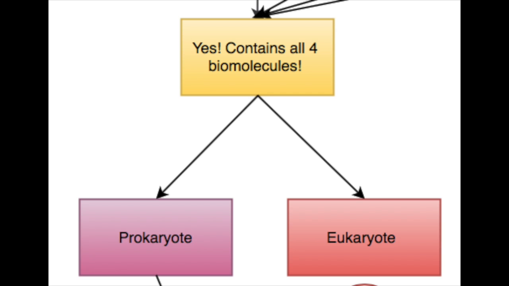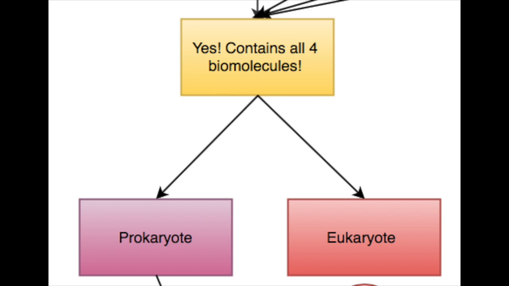Prokaryote is defined as a microscopic single-celled organism that has no nucleus nor other specialized organelles. Eukaryote is defined as an organism whose cell contains a nucleus surrounded by a membrane whose DNA is bound together by proteins. To tell the difference, look into a microscope, and if you see a nucleus, more than 1 chromosome, endoplasmic reticulum, mitochondria, and Golgi, then it is a eukaryotic cell. If there is no nucleus, no endoplasmic reticulum, no mitochondria, and no Golgi, then it is a prokaryotic cell.